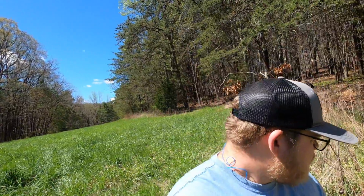Well, that's quite the pattern down there. It looks like I pulled it a little bit to the left. I made an adjustment after my last pattern test video, but we still got plenty in the vitals on that bird. Yep, I'm gonna go ahead and pull this off, set up the 40-yard target, and see what that pattern looks like.